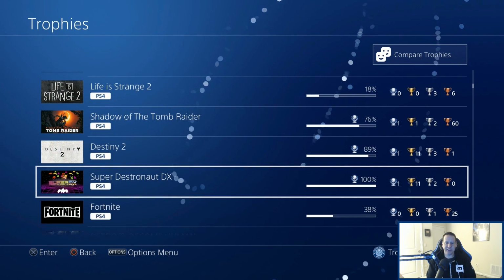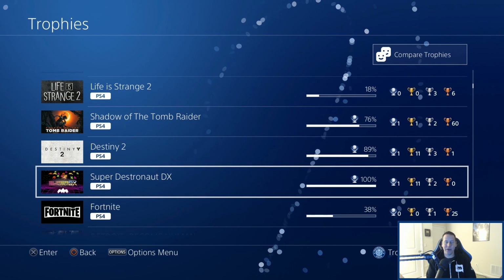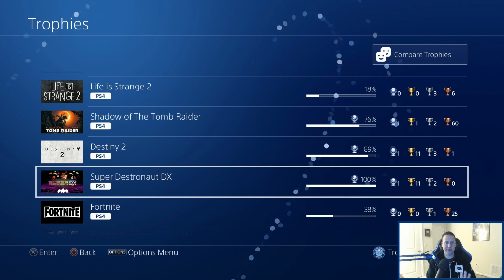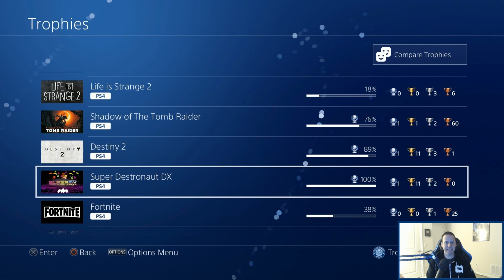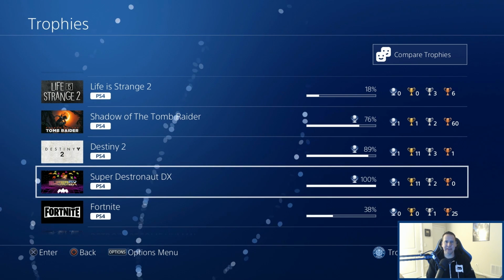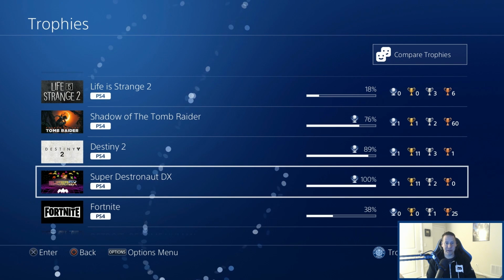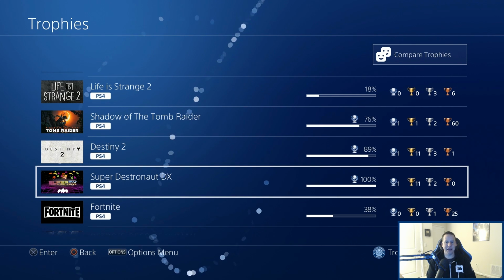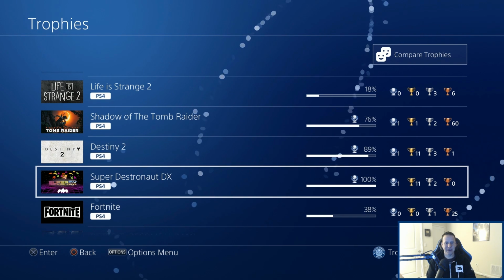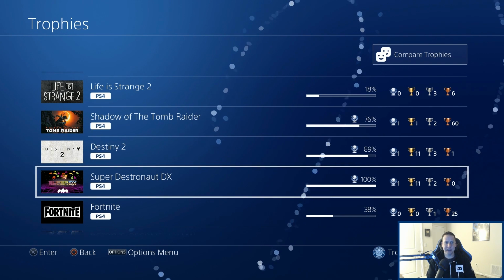Next up is Super Destronaut DX. If you're looking for an inexpensive and quick platinum, this is it. Again, I actually bought this game myself and played it to create content on YouTube. This is not something I just bought because of cheap platinum. I did it for content on YouTube. I like to showcase some of the easier games that are out there. I know a lot of people appreciate it. Some people wonder why I do that, but it's for content. So I bought that.